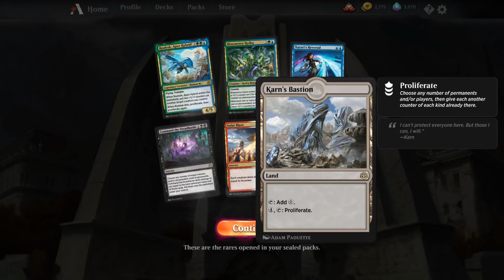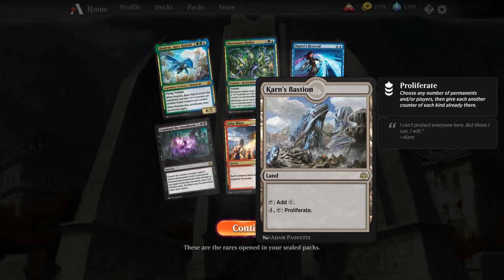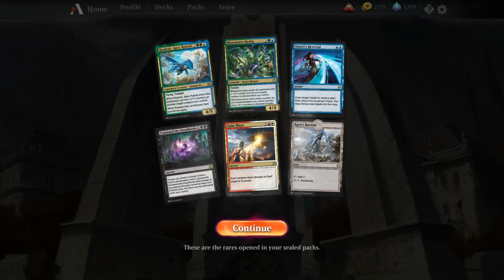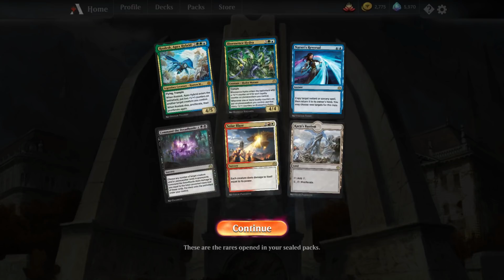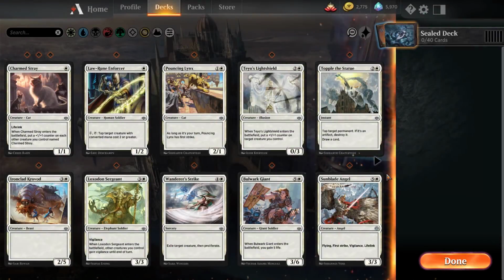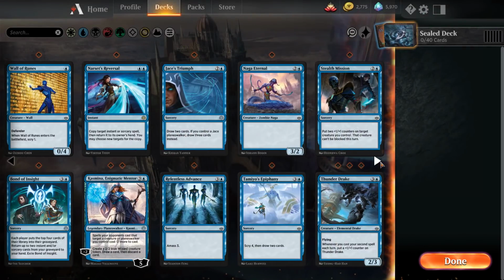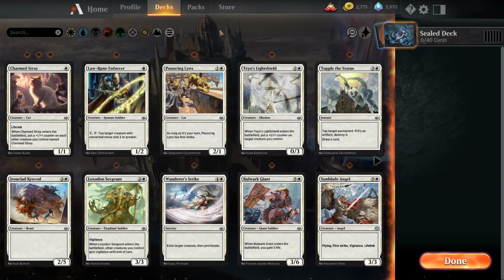And then there's Karn's Bastion, which is a land, taps for a colorless, or you can spend 4, tap it to proliferate. So that could be really good if the Simic thing works out, because these are both things that care about loyalty counters and +1/+1 counters. So that's some proliferate shenanigans right there. There's also Solar Blaze, which is kind of like a Wrath-style effect in Boros. That one deals damage to each creature equal to that creature's power. So we'll go ahead and see what we've got in our colors in commons and uncommons.